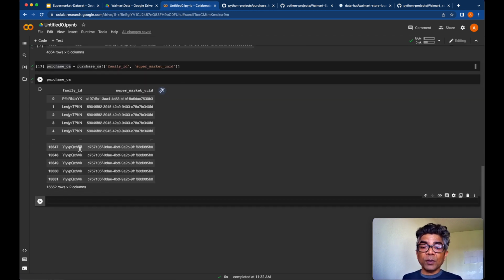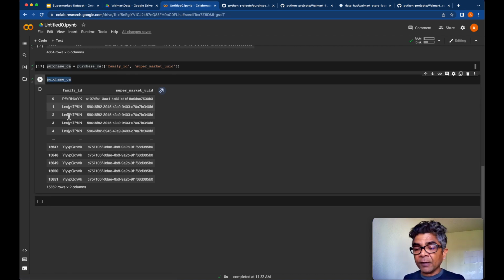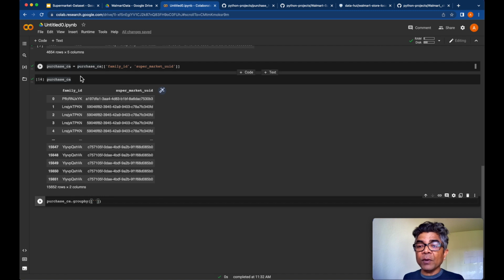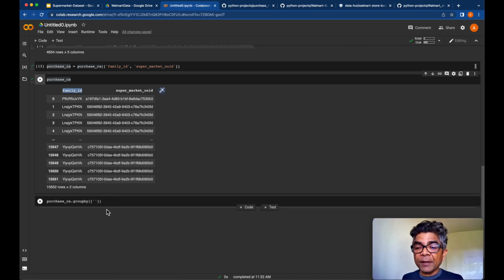Next step, because there are so many family records, we need to just generate a count. It means we need to do a group by, and then generate the count. So for this data set, we need to do the group by, and we need to select the family IDs and supermarket UUID.